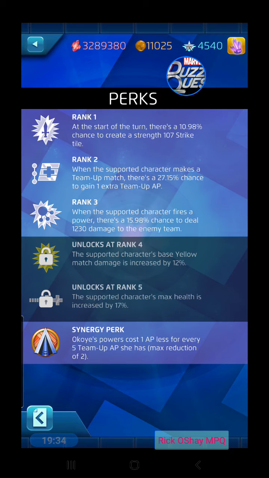At rank 2, there's a decent chance to gain 1 extra team-up tile when you make a team-up match. That comes in handy more often than I think a lot of us pay attention to. Now, rank 3 is absolutely insane. When the supported character fires a power, there's a chance to deal 1230 damage to the enemy team. 1230 damage is fine for enemy team for free damage.